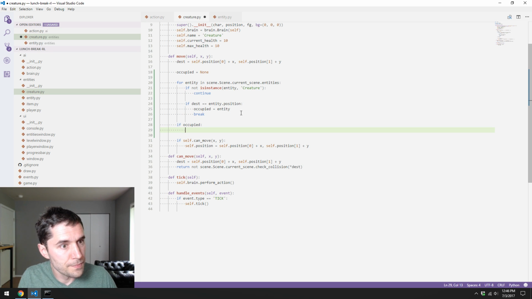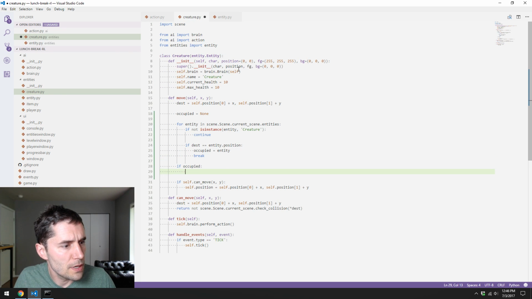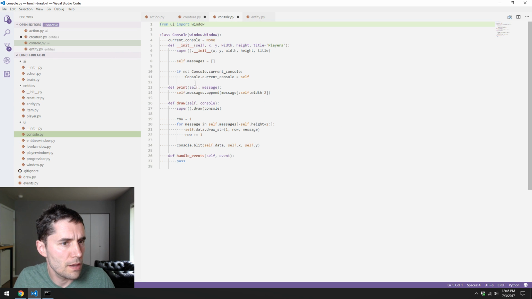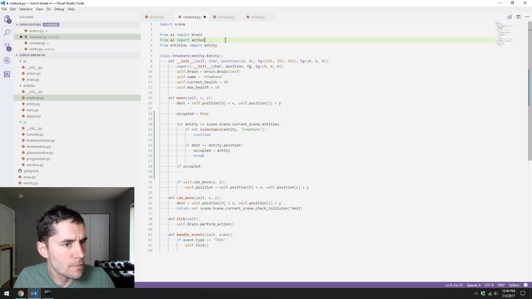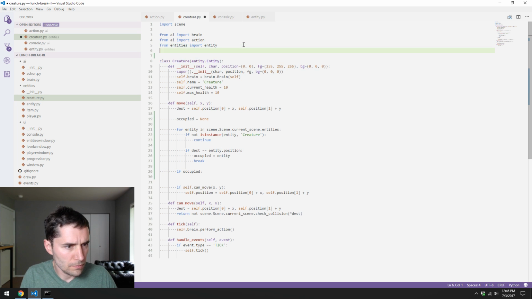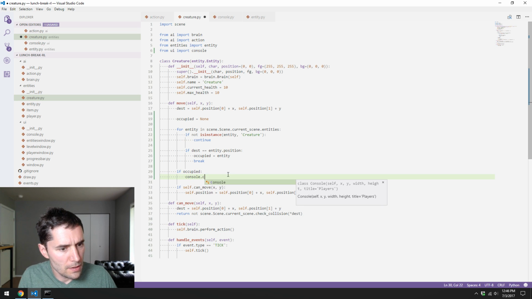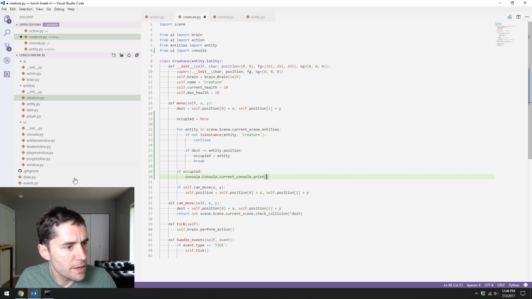How do I print to the console? Is it a singleton thing? The current console, yeah. From UI import console. And say console.current_console.print, I think is what I want to do.